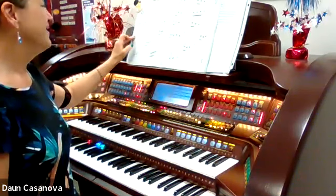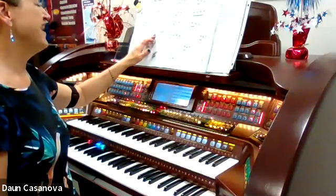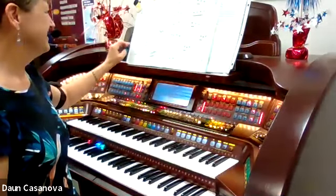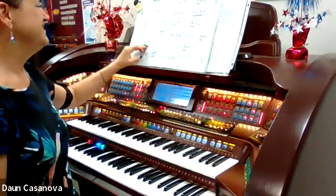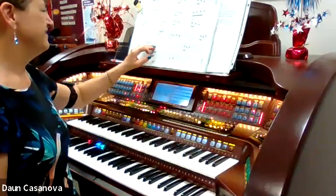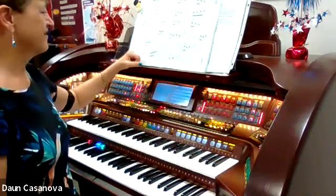End of the line. G1, A2. Third line, C4, B3, A1, E5. End of the line is D4, C3, D4. Fourth line, E5, D4, C3, D4, E5, G1. Let's go to the next line. G1, A2, C4. Check mark.